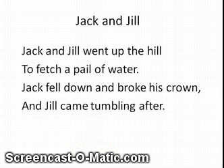You can sit back down in your seat, and you're going to read it with me. We're going to read it two more times, okay? Jack and Jill went up the hill to fetch a pail of water. Jack fell down and broke his crown, and Jill came tumbling after. Read it one more time.